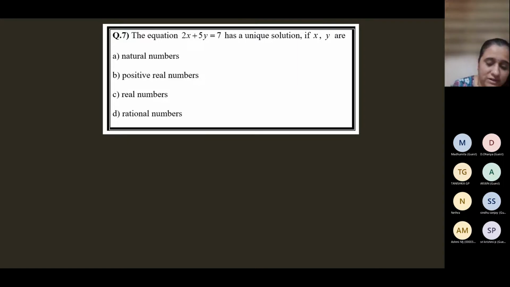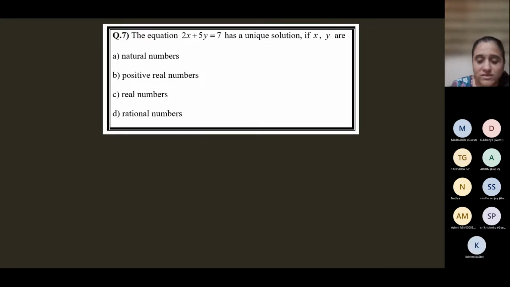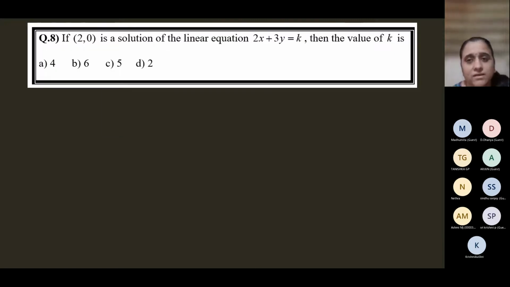This one also I need to explain. It's okay. We'll do it in the next class because I have 25 questions. I want to finish most of it. Remember, I think 4 and 7. 7 is simple, but I need to explain. So we'll see it in the next class. This one. Find the value of K.